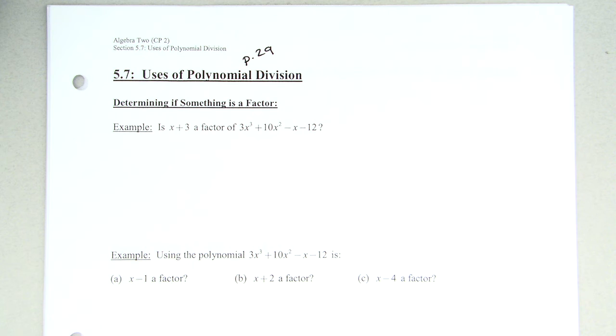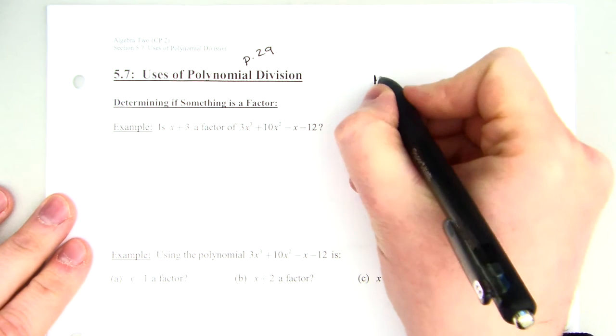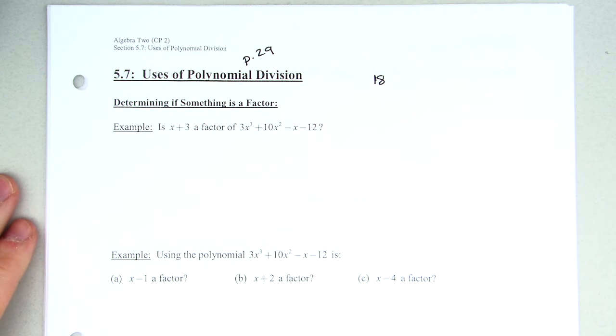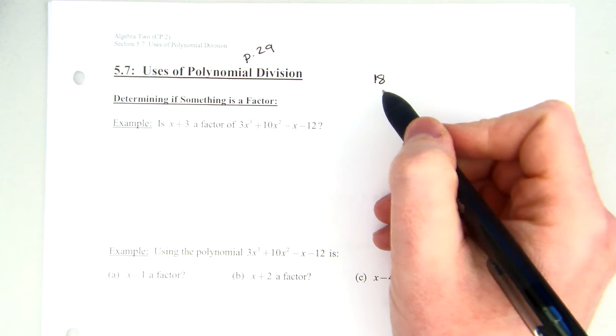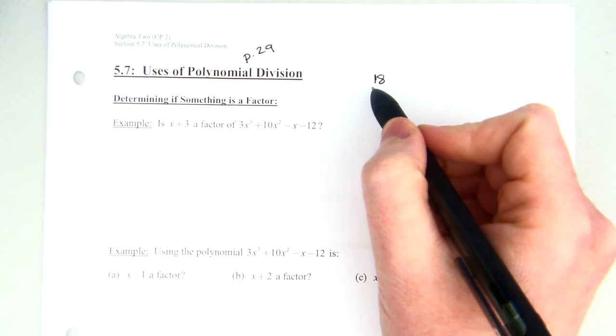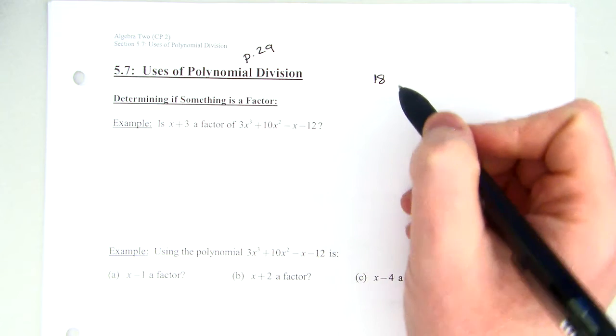Unrelated, but not really: question 18. Is 6 a factor of 18? And why is 6 a factor of 18? Another question for you. Is 7 a factor of 18? And why? I hope you said no. I hope you said yes to the first question. 6 is a factor of 18, but 7 is not a factor of 18.